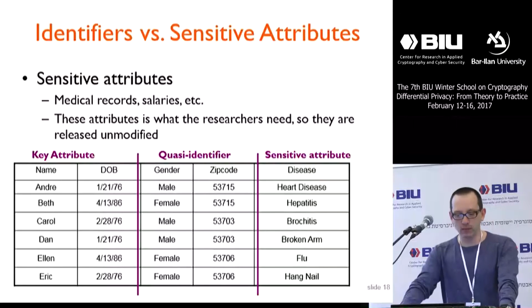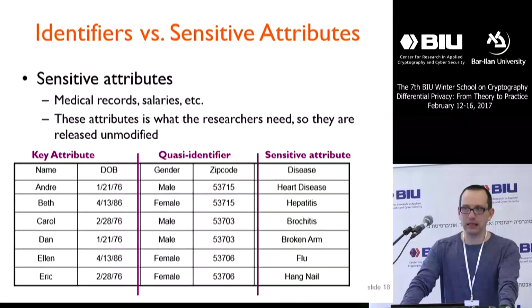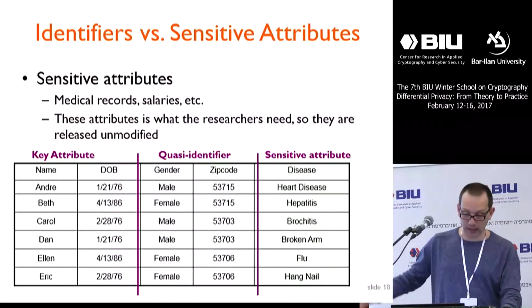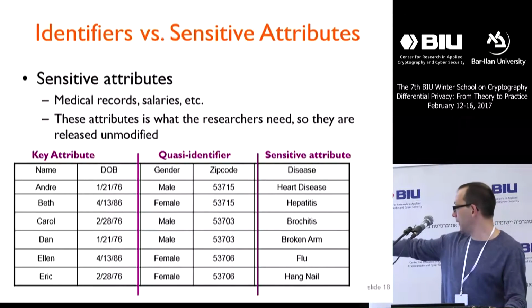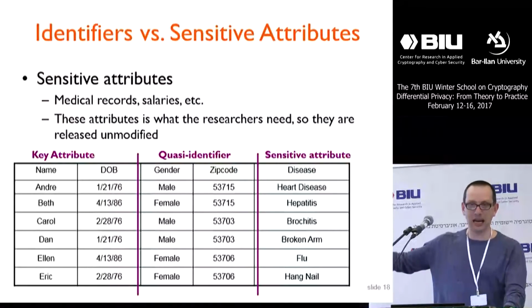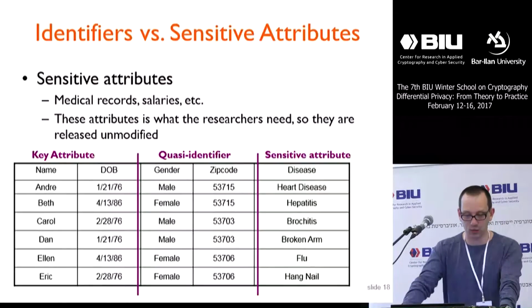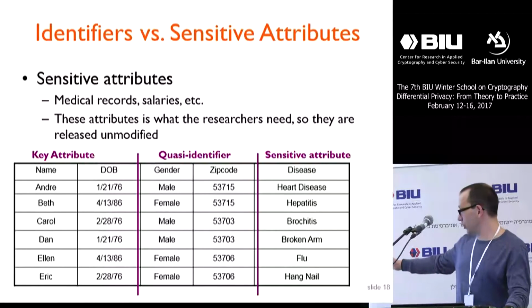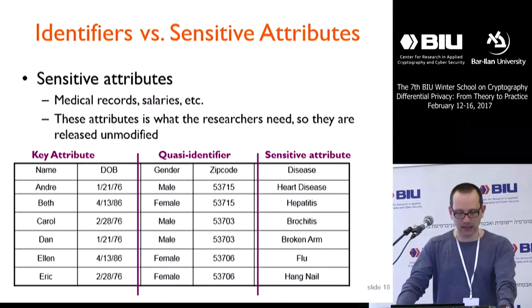So if we look at a medical data set, we're going to see key attributes. So these are your kind of primary identifiers. And you're also going to see things like quasi-identifiers. And I'm sorry, there is again a mistake that I fixed on my version of the slide and didn't fix here. That left vertical line has to be one column to the left. So the name would be the key attribute, the quasi-identifier would be date of birth, gender, and zip code. And then there is some sensitive information which contains, in this case, things like medical conditions.